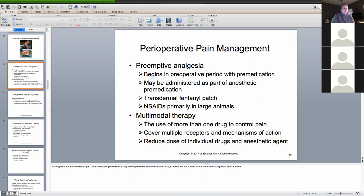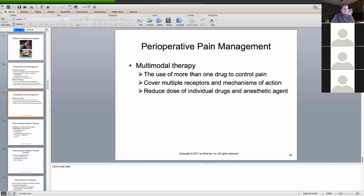And in surgery, we try to use multimodal therapy, and all that means is that we're treating pain at different modes or different ways. Opioids bind to opioid receptors. If you give them an NSAID, like you guys will give the surgery patients an injection of Rimadyl, that's a non-steroidal. Those dogs will have gotten butorphanol and they get an NSAID. So you're treating pain at two different pathways, and that's considered multimodal therapy. The goal when we do preemptive analgesia is to reduce the amount of the concurrent drugs and hopefully reduce our inhalant. That's the goal of having a good pre-op and a pain protocol. So multimodal therapy, reducing all the drug doses within a protocol.